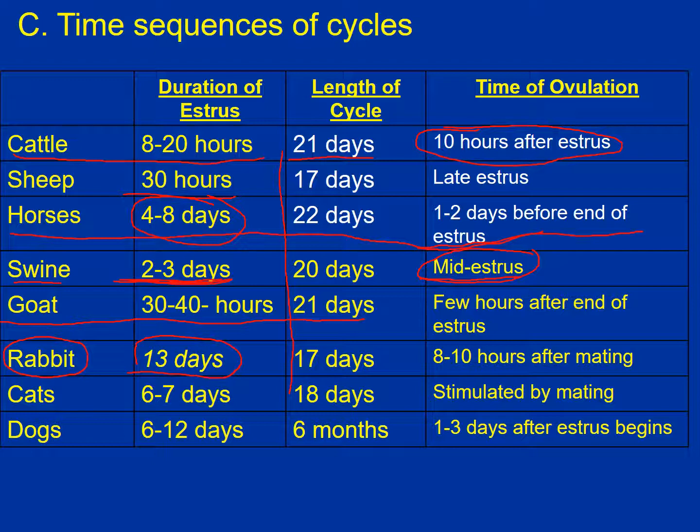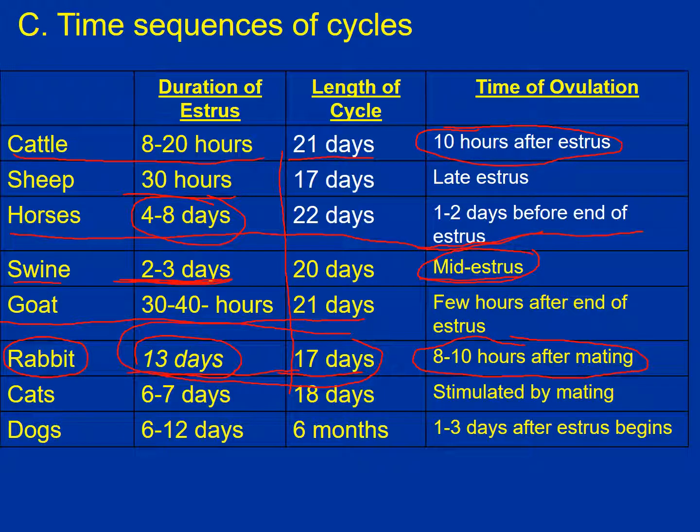And so the estrus cycle is 17 days, so if the doe is not receptive today, we'll probably put the doe back in with the male a week later, and then she should be receptive. And they're induced ovulators. So they get bred and then they'll ovulate about 8 to 10 hours later. So rabbits are receptive to the male about 2/3 to 3/4 of the time if everything's going correctly.